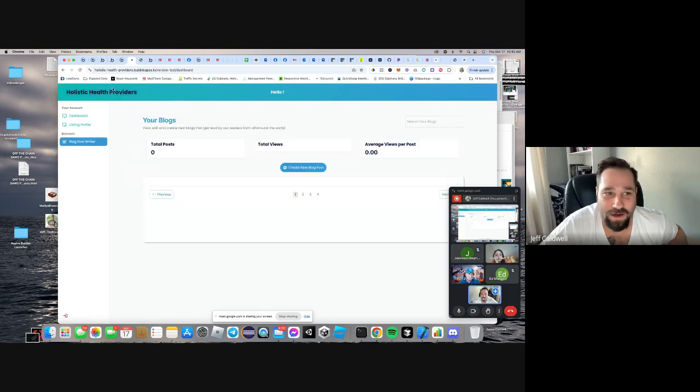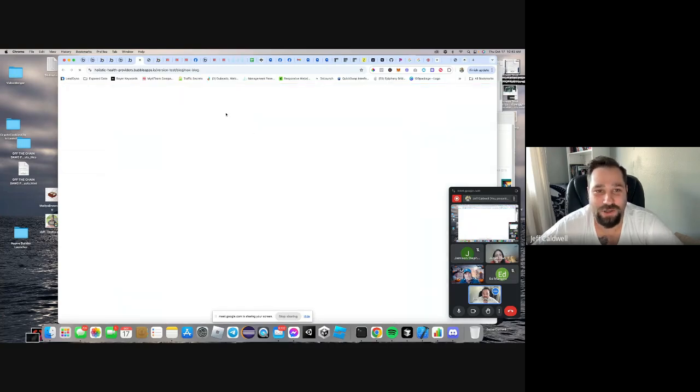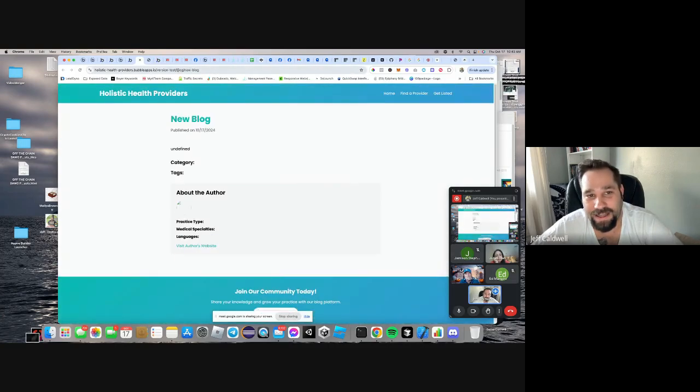And then I have the blog area. This blog area is going to be where they could actually come in here and create blogs. They could type in a new blog, then they're going to be able to publish it. They're also going to be able to view this. And if you see up here, you see how instantly it types in blogs and then it has our domain already, new blog. So they could write blogs and then instantly post to the blog. This is what the blog post looks like. It'll have all the author information, everything right here.